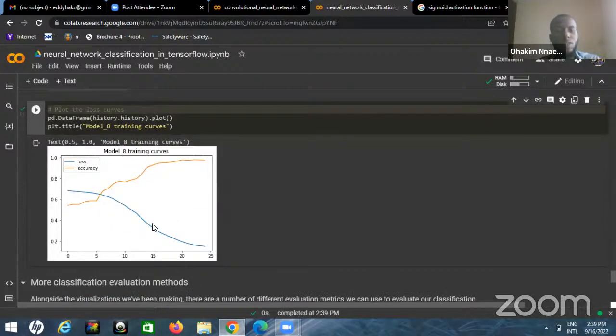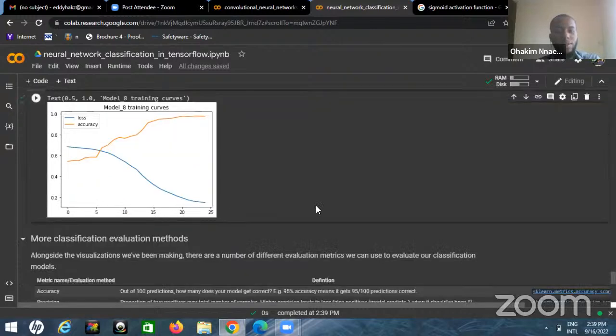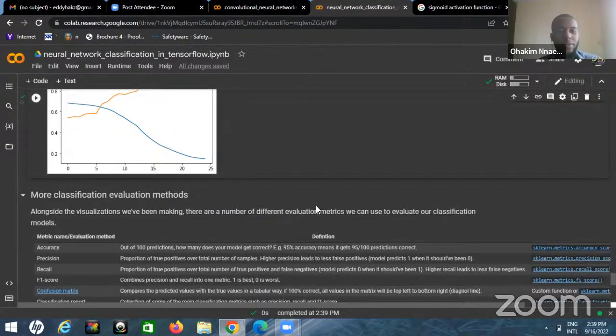In the next example, we'll see how to use this to know if our model overfitted. We can see that the loss is reducing and the accuracy is increasing, and it's getting close to 100% accuracy. In some cases, you will not want to use accuracy.